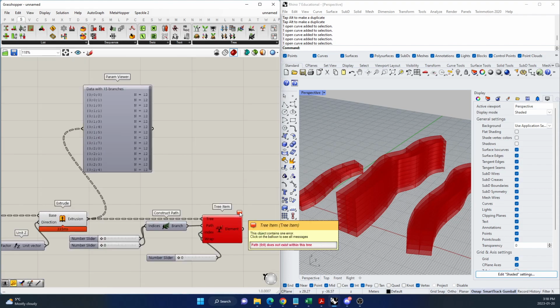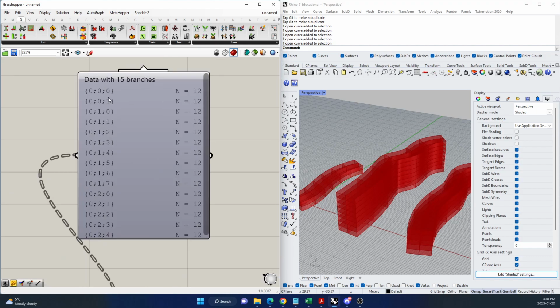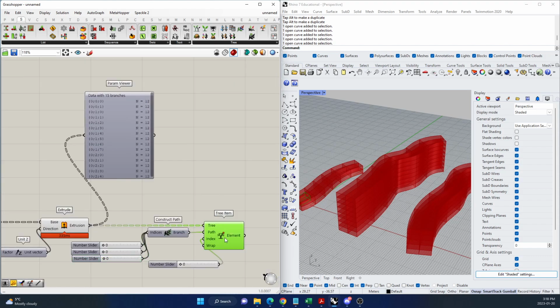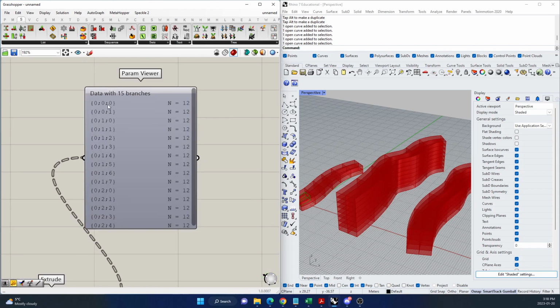And it's not working. So path 0, 0 does not exist within this tree. But what if I add another one? Another one for path, and I also take that into indices. That works, right? So what I'm trying to do now, by using tree item, is pick these coordinates of the data.